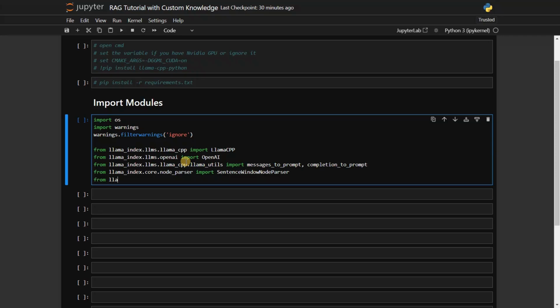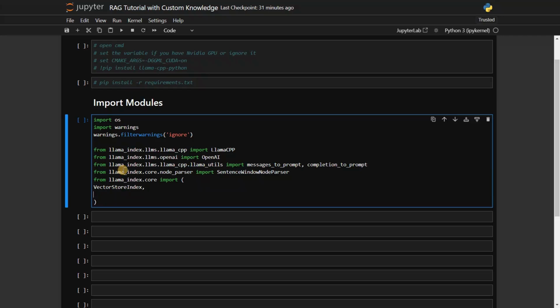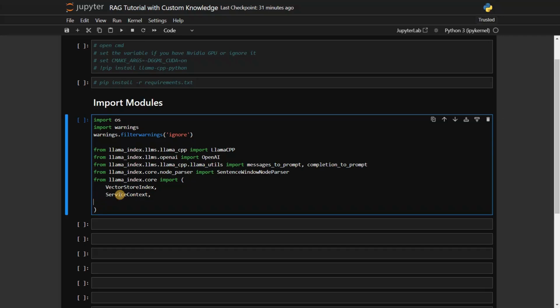And from llama_index.core import, now we will import multiple modules. VectorStoreIndex, we'll just comment this, and ServiceContext.